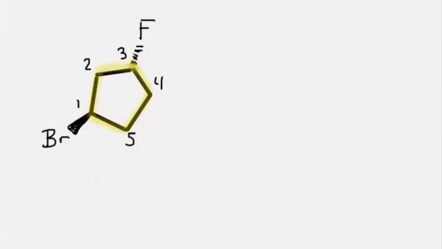Since these halogens both have the same priority, we number so that the first one alphabetically gets the lowest carbon number. This would be bromine. So bromine gets carbon 1. The next lowest number that we can get for fluorine would be if we counted in a clockwise fashion. That would give fluorine a position number of 3. So far this would be bromo-3-fluoro-cyclopentane.